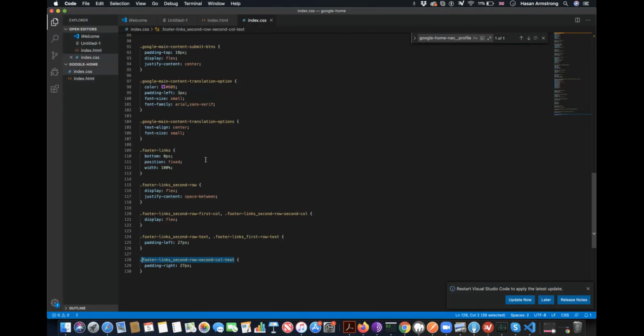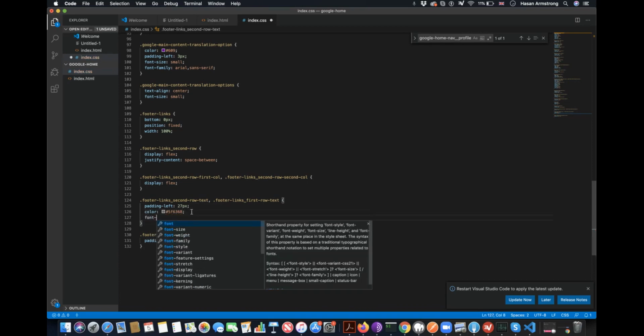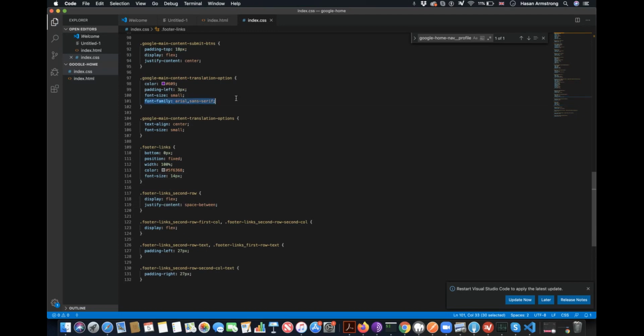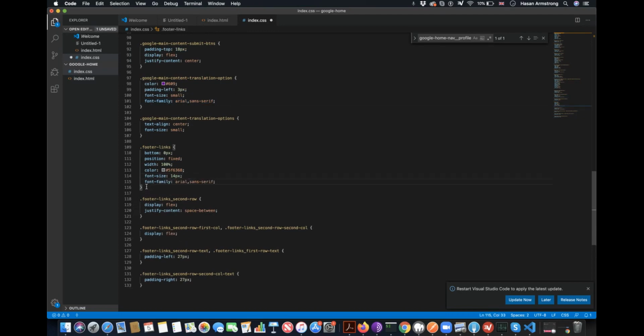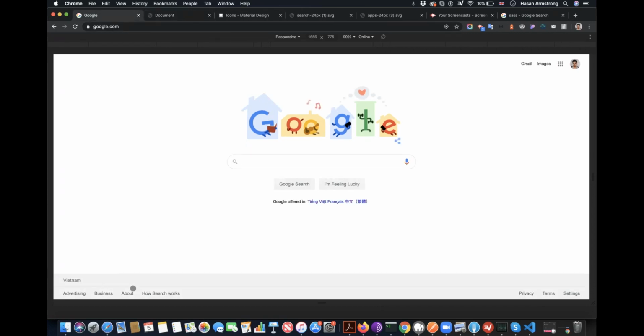Okay. Okay, great. So now the last thing you have to do is just add the background and the borders.